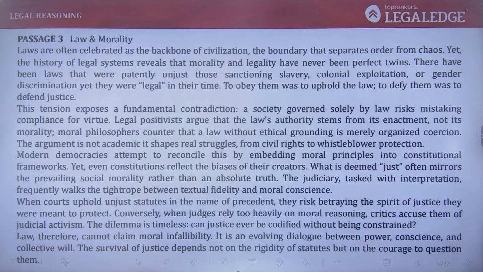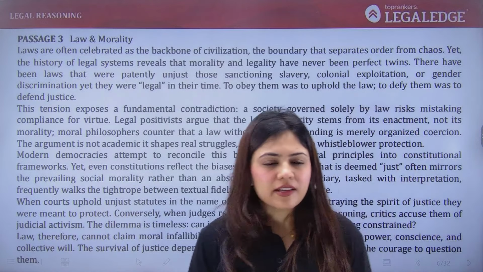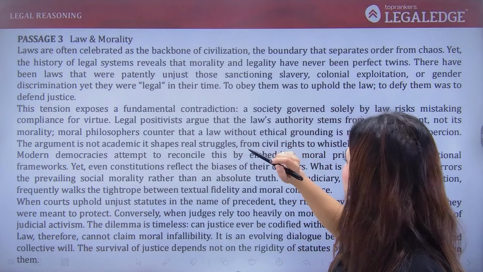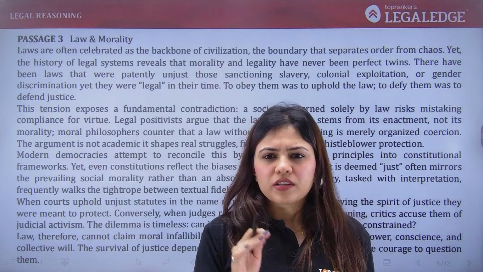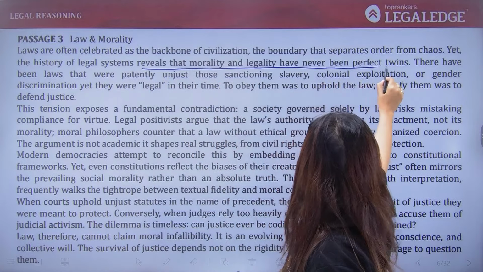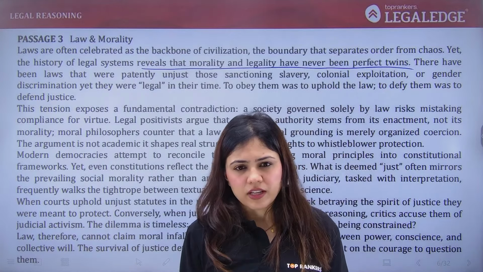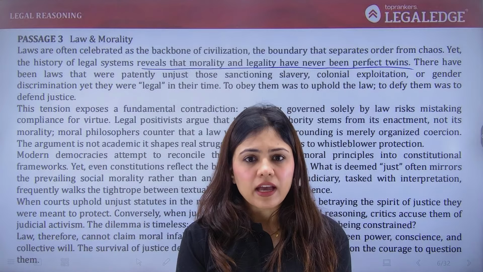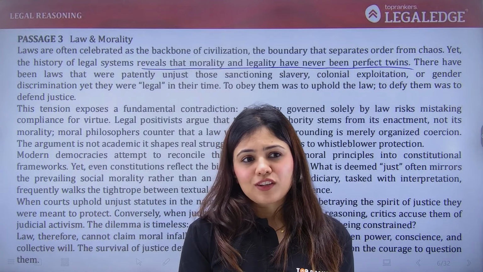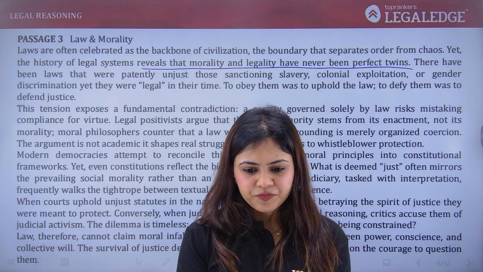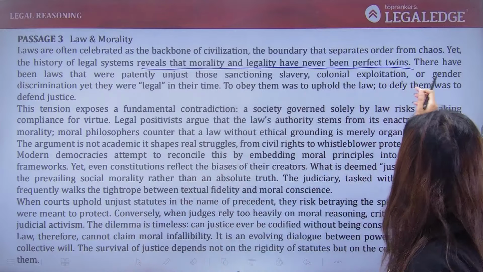Let's talk about the passage here. Now, laws are obviously often celebrated as the backbone of our civilization. बिल्कुल सही बात है. But the thing is, when we talk about the history of legal system, it actually reveals that morality and legality have never been perfect twins. That means what is legal might not necessarily be ethical. So just because the law has said it does not make it moral. समझ में आया? और उसी के ऊपर ये पूरा आर्ग्यूमेंट है.